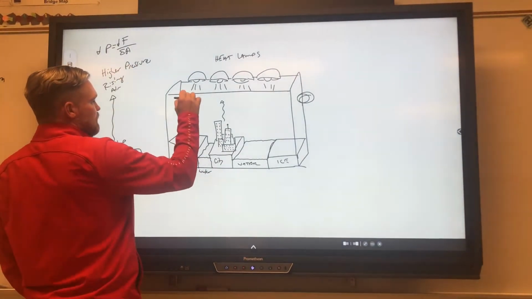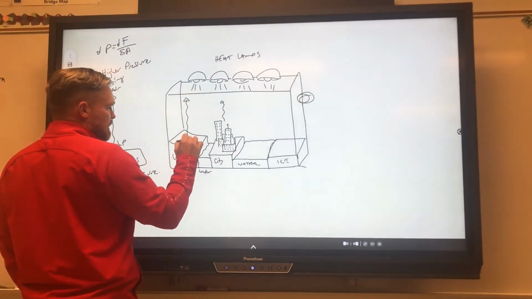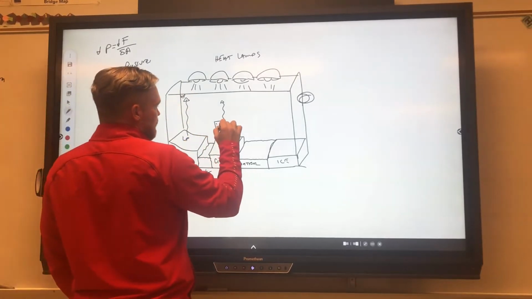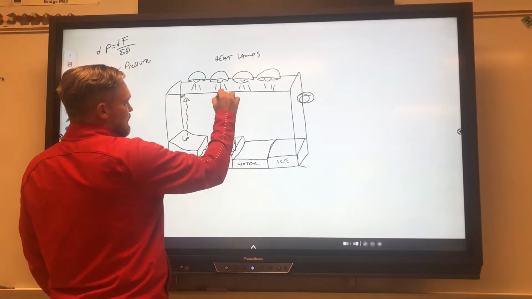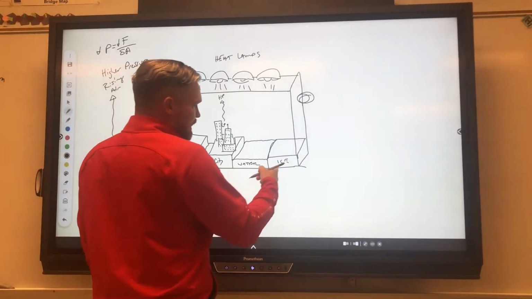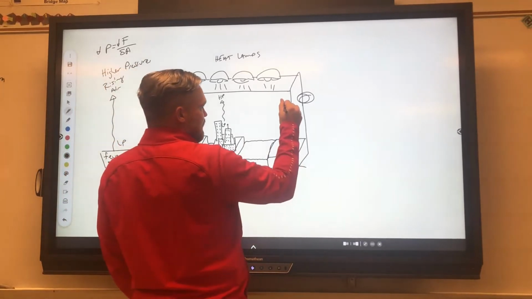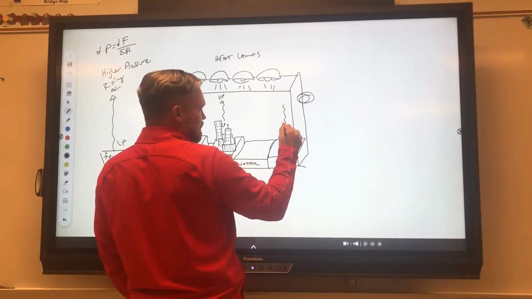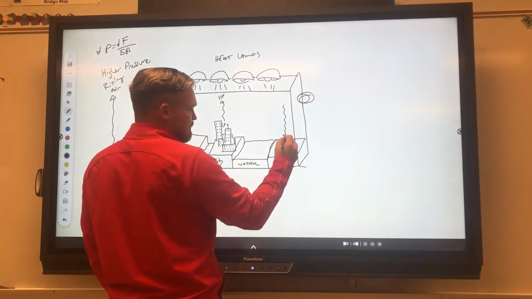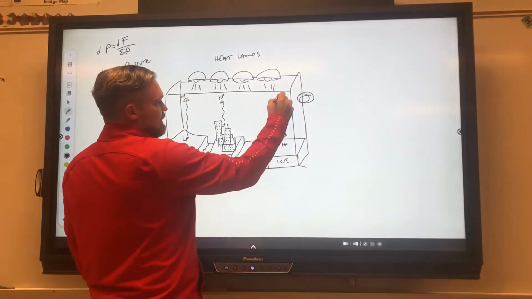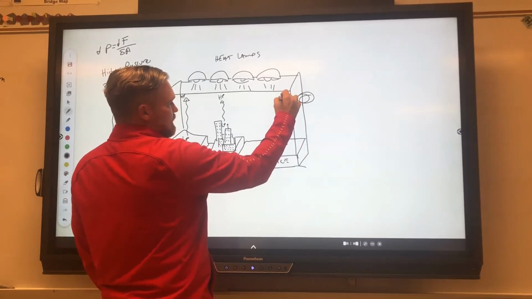Land will also heat up, right? So I should end up with a low pressure here. I have a higher pressure here. I have a low pressure in the city. I have a higher pressure in the city, right? Then ice, the opposite should be happening, right? So I should actually have air sinking here, right? So this should be producing a higher pressure here because it's moving in there, and then a lower pressure here.